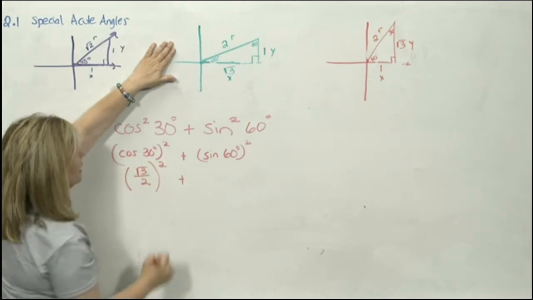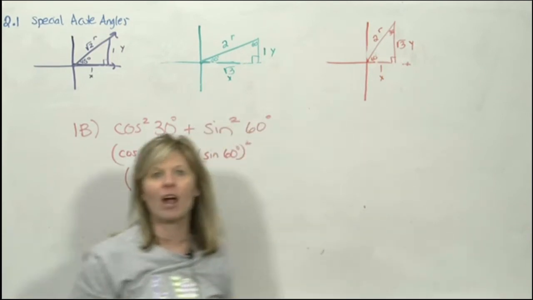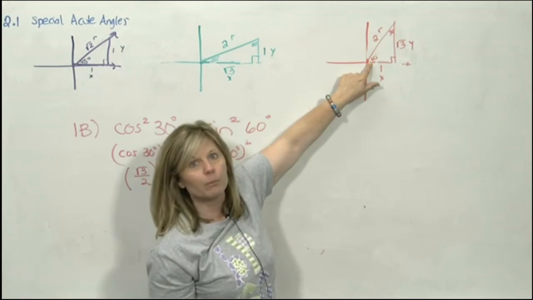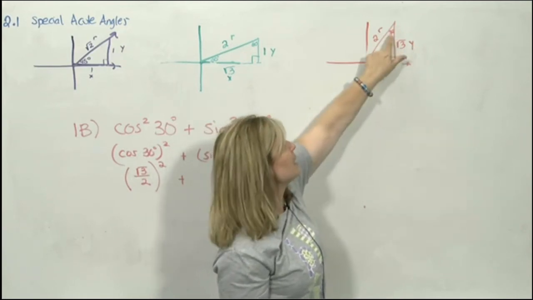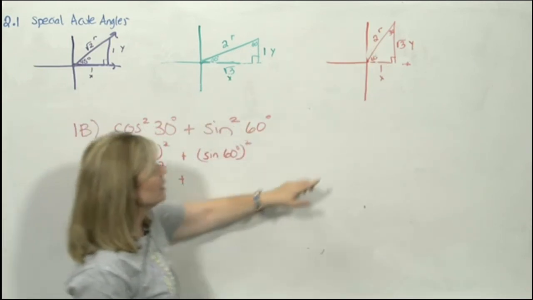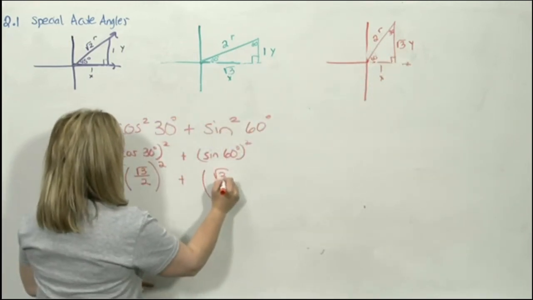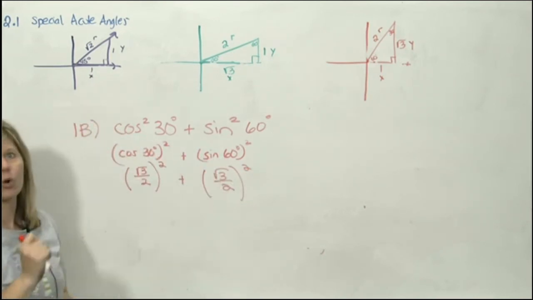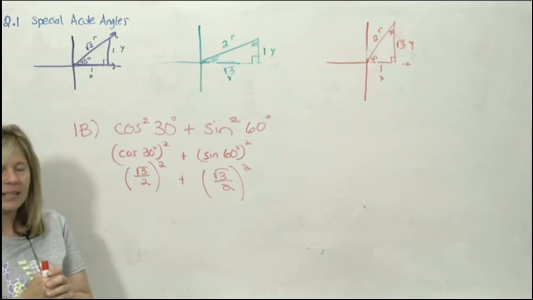If I want to know the value of sine of 60 degrees, instead of memorizing all 18 of those fractions, I go to my 60-degree triangle, which means the 60 degrees has to be put here. If that's 60 degrees, the side opposite is square root of 3. That means that's 30 degrees. The side opposite is 1. The radius is always 2. If I want sine, my definition of sine is y over r. Square root of 3 over 2. Because 30 degrees and 60 degrees are in quadrant 1, both of these fractions are positive. Y'all with me? Great. Now just do the arithmetic.